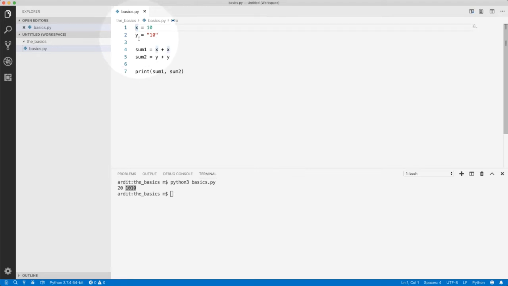In other languages, you would say something like int, which stands for integer. So you are saying that 10 is an integer. And for a string, it would be like str with quotes. That tells Python that this is actually text and should be treated as such. So when you apply a plus operator, Python will concatenate that text. It will add 10 after 10 and make this concatenated string.